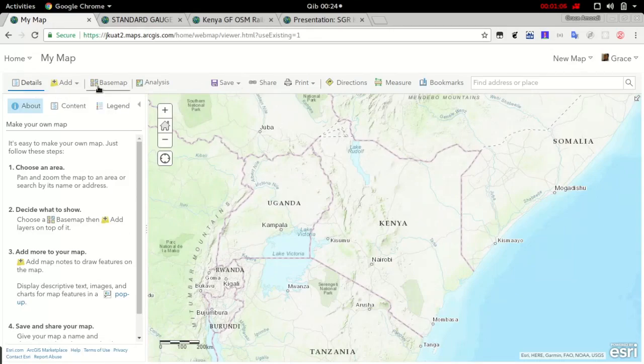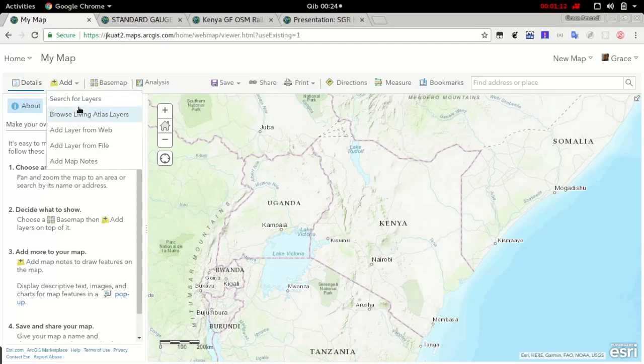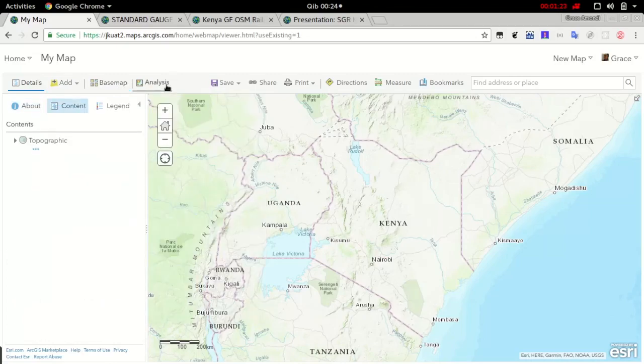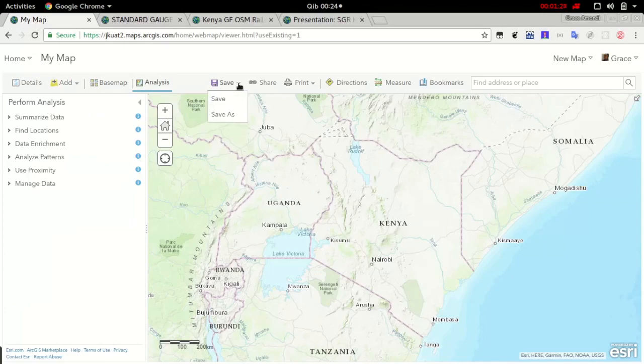So let me first explain the toolbar. On the top we have the details about the map. Then you have the add section where you can add a layer of a map either from your computer or from the web. You also have base maps. We also have analysis tools. Then you have this save button whereby you'll be saving your map once you have created it. And then you have a share, print. Print is to print the map.